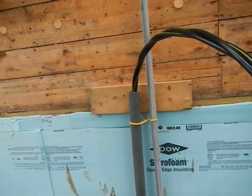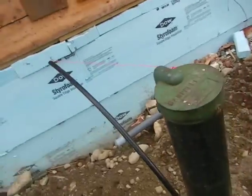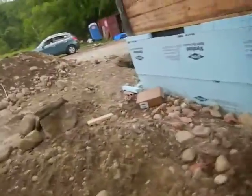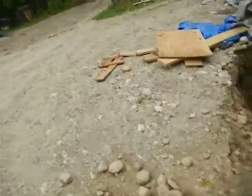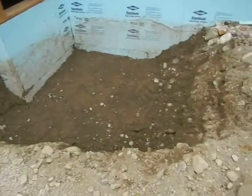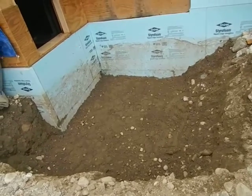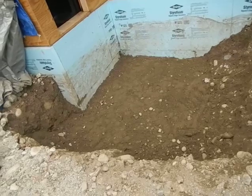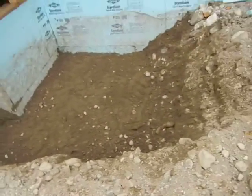The other conduit is for telephone and internet. The plumber was here today — they worked on getting the pressure tank put in place. They recommended getting a bigger pressure tank, but I said not in the budget, use the existing one. Leon and his guys also dug out down to a depth to accommodate a five-inch slab and a four-foot wall footing so we can extend this out properly.